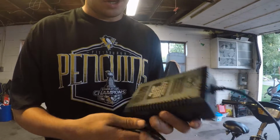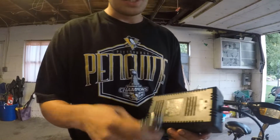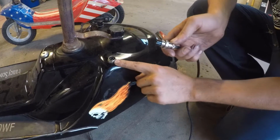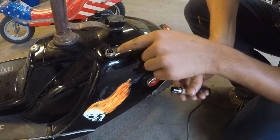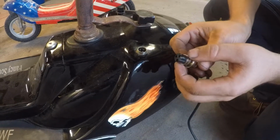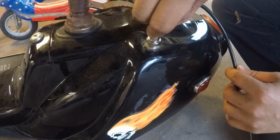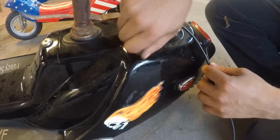Alright guys, so a little shot for you about the charger. It plugs right into a 110 outlet. And then there's the connector which actually goes into the scooter, and we'll show you right where they go. Here's where it goes into the charger. There is a slot in the charger that matches up with a little notch in there. What that does is basically protect the batteries from reverse polarity. So that just goes right in there like that. It finds its groove, and then you just twist it to lock it.